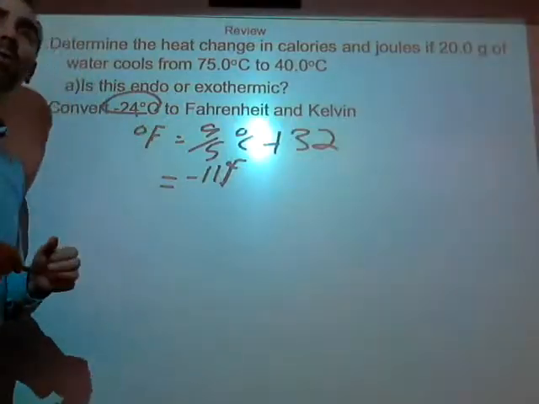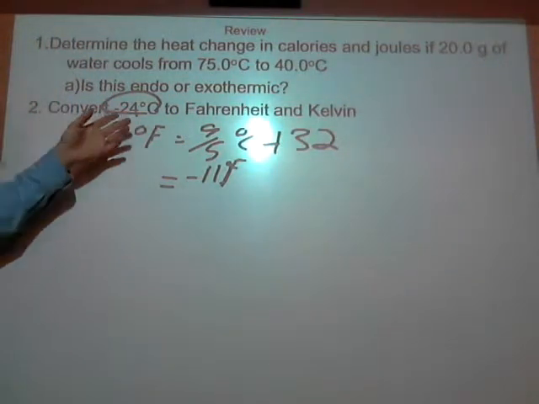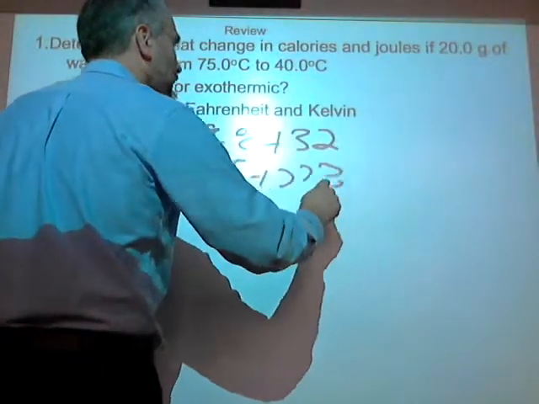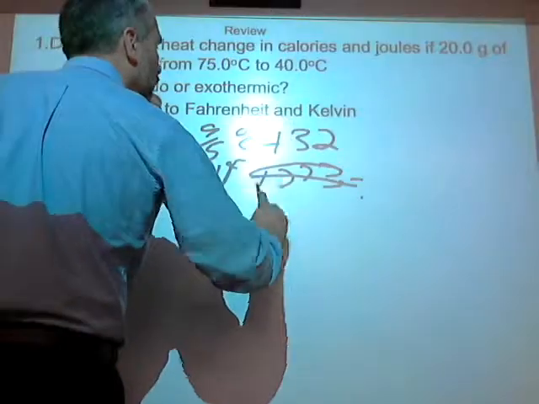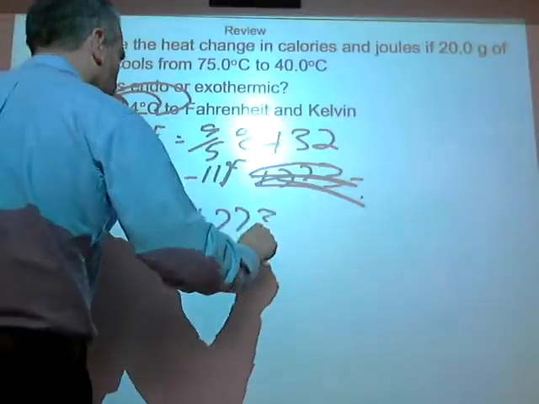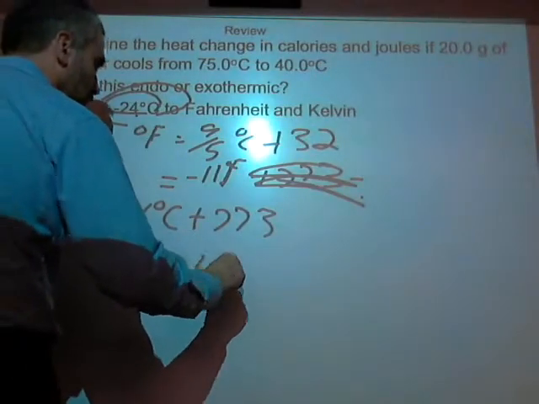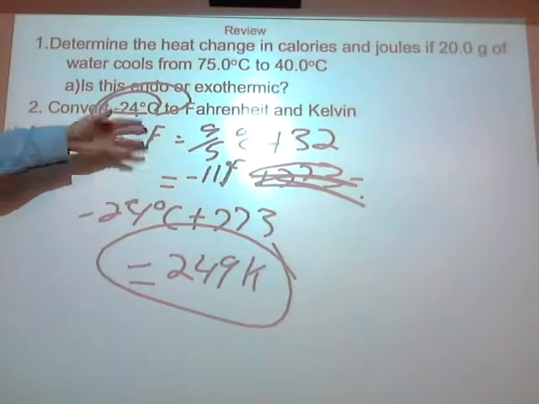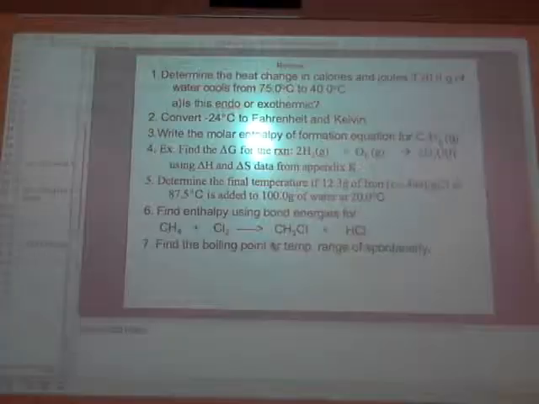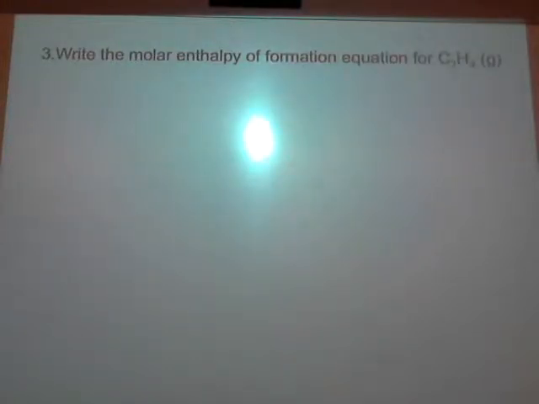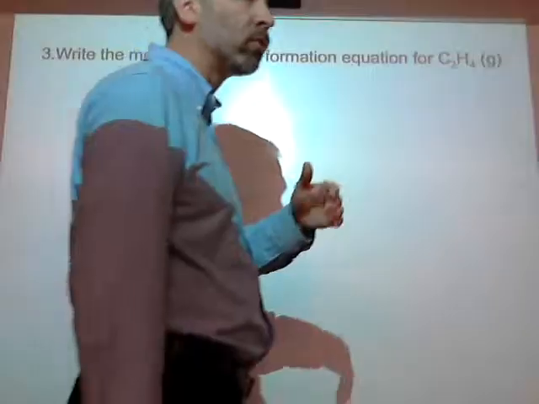Here's a mistake we made very quickly earlier, okay? We have to convert that to Kelvin. And if you're not paying attention, you'll go and add 273 onto that one. Is that right? No. You have to add the 273 onto the Celsius temperature. Negative 24 degrees Celsius plus 273 gives you 249 Kelvin. So there will probably be at least one of those where you're solving from Fahrenheit to Celsius to Kelvin, but only if you memorize the equation correctly. All right. The molar enthalpy equation is really very easy, but a lot of people will leave this blank or do something really stupid on this.